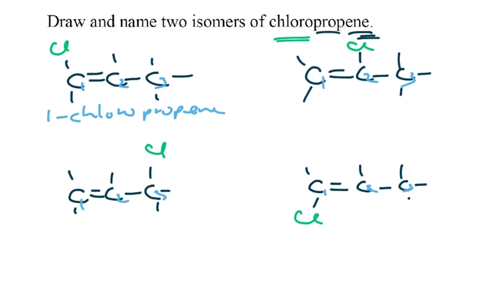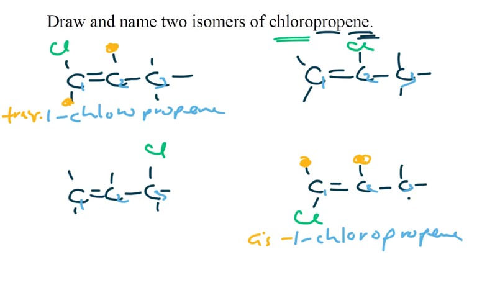But you might notice this one down here is also 1-chloropropene. So let me finish the name. And the reason we can have 2 of these, it turns out one of these is cis and one of those is trans. Now to see the cis and the trans, I'm going to fill in where the hydrogens are. That makes it more obvious. And we can see with the hydrogens across from each other, this one on the top here must be the trans. And this over here must be the cis. So cis-1-chloropropene, trans-1-chloropropene.